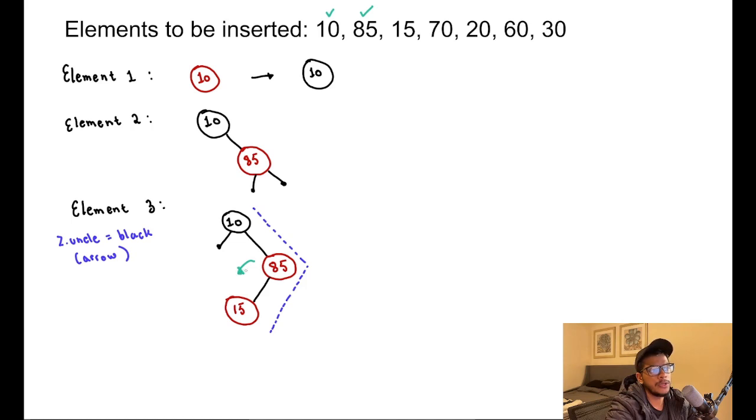So here we are gonna perform anti-clockwise rotation because that's what seems logical. Then it will be like this. Then the Z has changed its place, so now we're gonna perform the rotation on Z's parents. So 10 is Z's parent now, so we're gonna perform this rotation. It's gonna be anti-clockwise rotation, sort of like this. 15 is gonna act like a pivot, right?